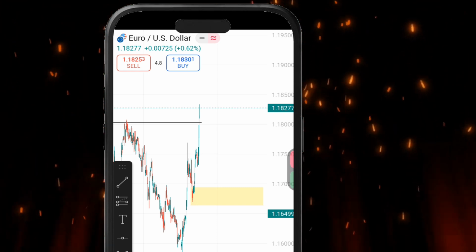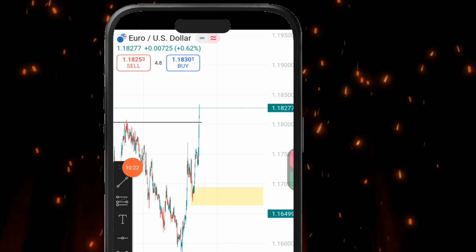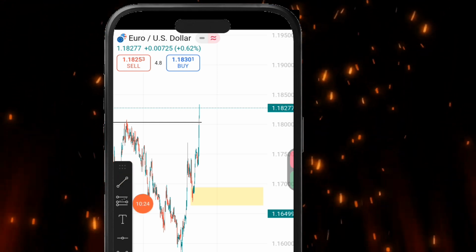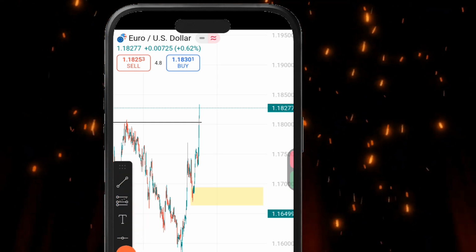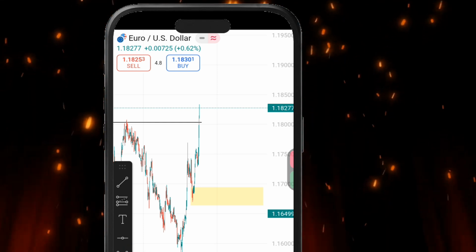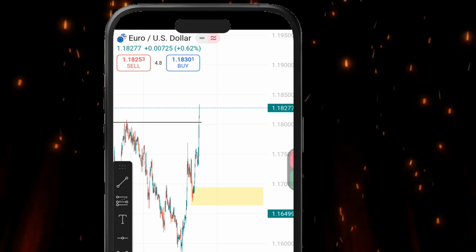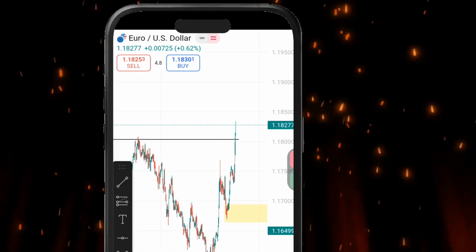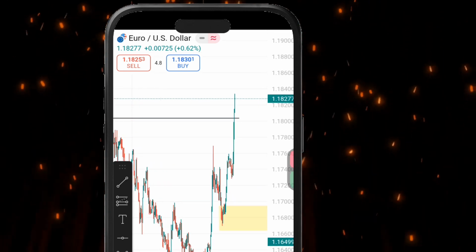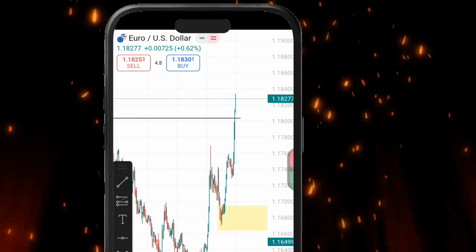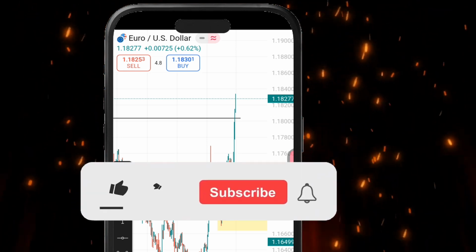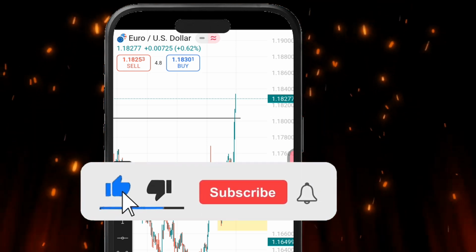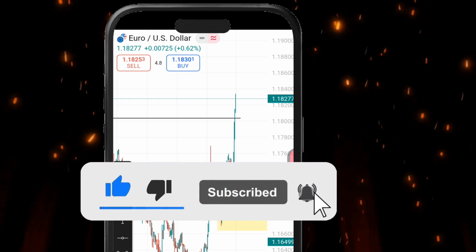The assignment I'm going to be giving you now is to go ahead and add all of these tools. Go and add your trend line, add your long, your text, your rectangular icon, and the arrow, and so on and so forth. All of the things that you know you will need for analysis, go and set them up on your TradingView. My next video will be explaining in details how you can start using your phone to do analysis on TradingView. See you in my next video.